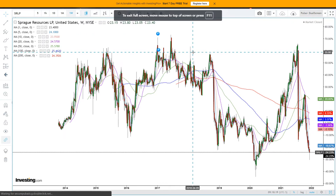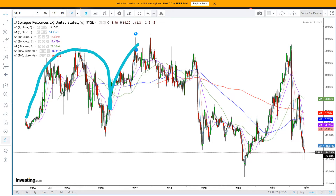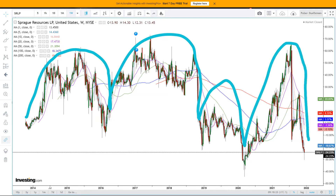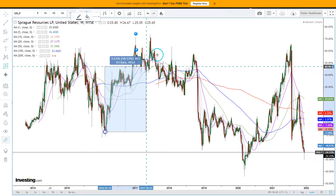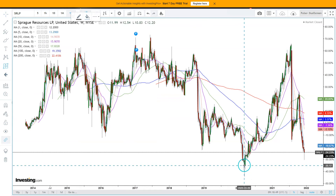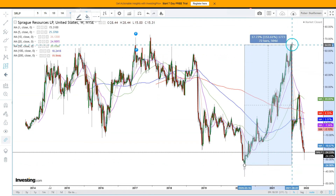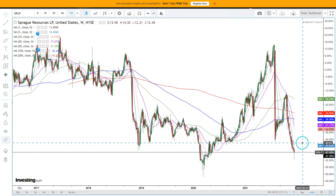This is the big picture weekly data points, and one of the first things we can see very clearly with this stock is that it moves in very big time cycles. They do differ in duration, but this is one of those stocks that is very interesting after a significant pullback — that is when you can get some very substantial gains. Like this move here, for example, 87-ish percent. From this closing low to this high: 154%. And we are currently at a very low level.